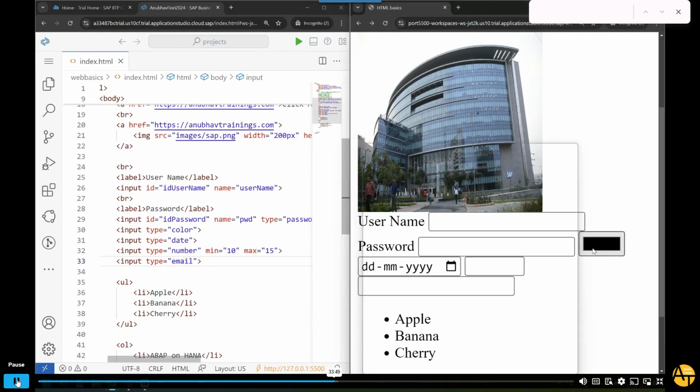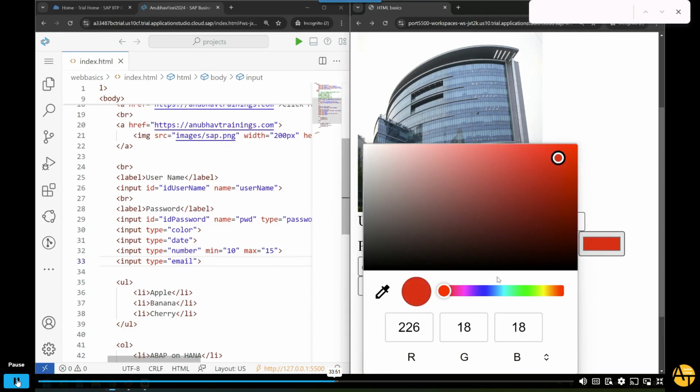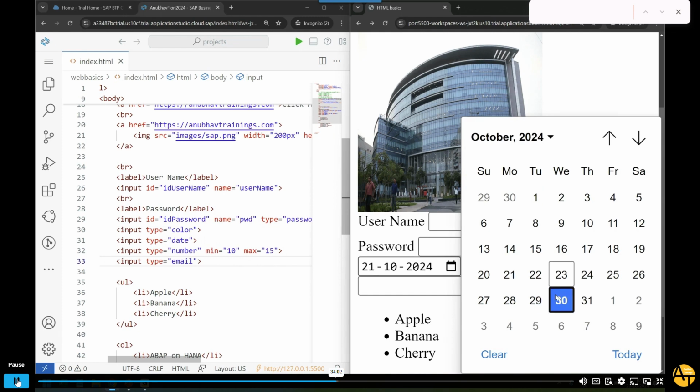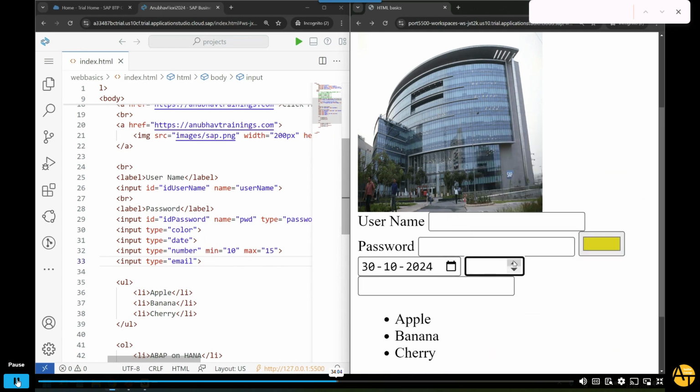You see, we got a color control. We got a calendar control to pick the date. Wow, nice. Then we got the number. You see, minimum number is 10, maximum is 15, and even if the user wants, they can't type characters.